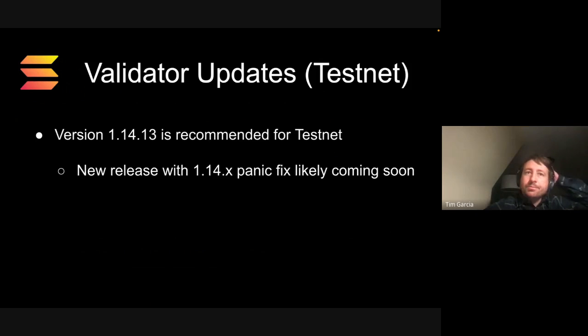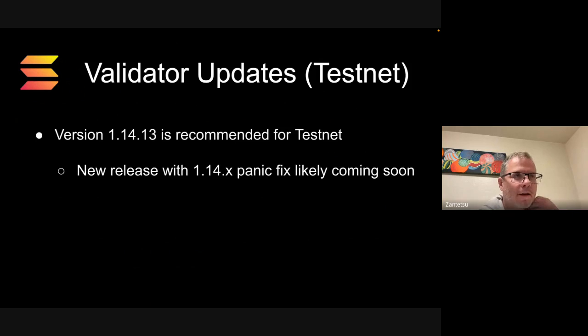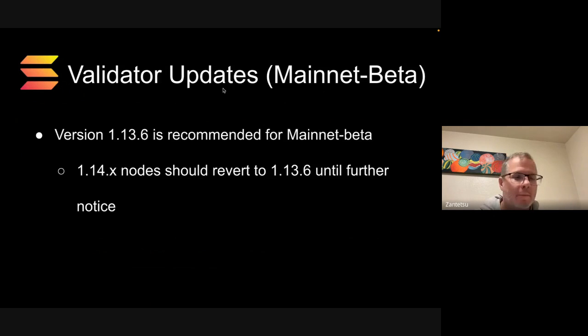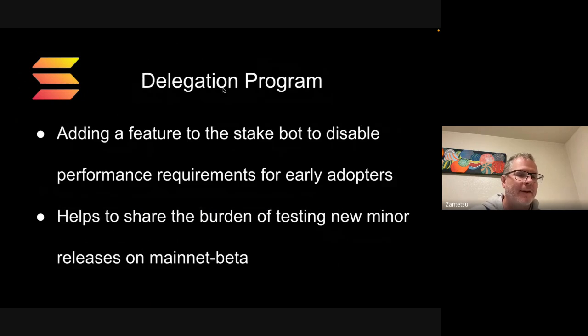Zantetsu, go ahead. Sorry, just with regards to the mainnet suspending the performance criteria, maybe it would be a good idea to have a separate category that is populated by those validators that are running the latest version. If you eliminate it completely, someone could abuse that as a free pass to always be on the most updated version and yet always have bad performance.